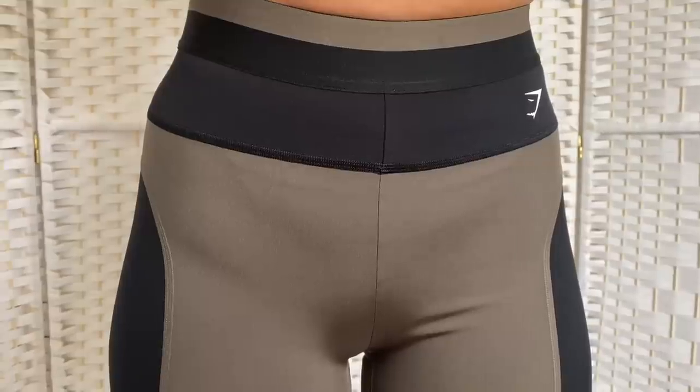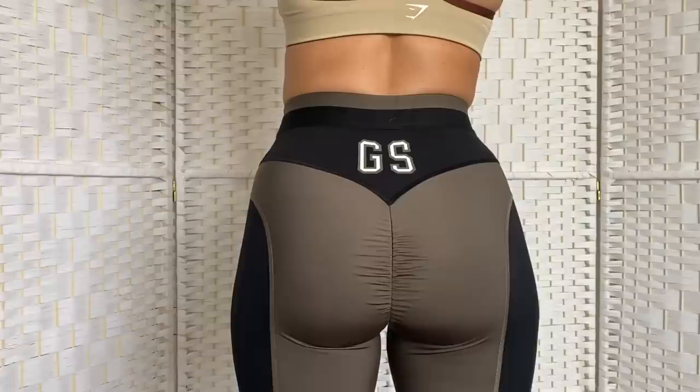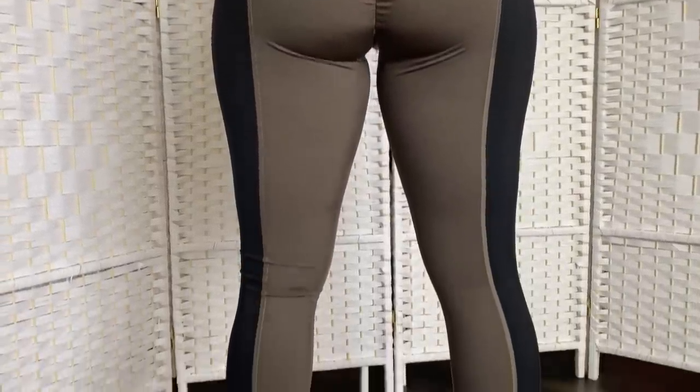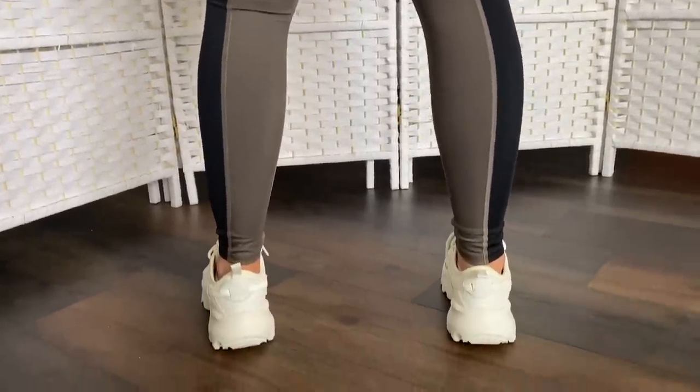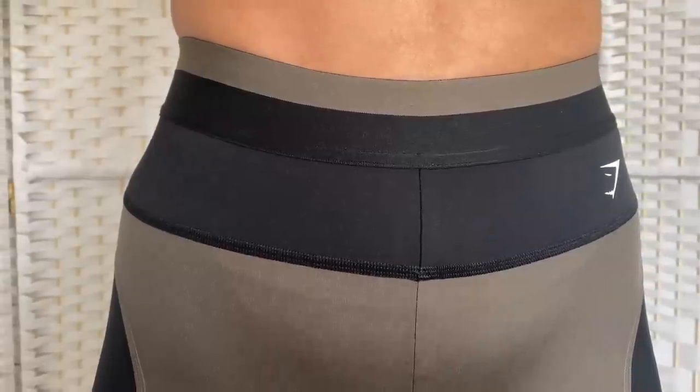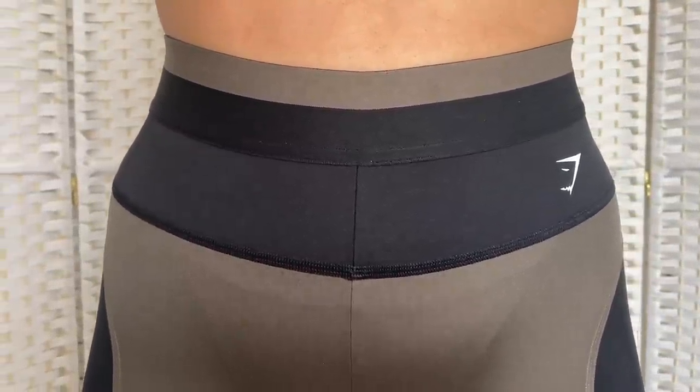I mean, Gymshark, we've seen some crazy designs before. So the front wasn't anything too unusual. You do have a very subtle, but yet still there, front seam, but it was the back that did it for me. You do have the GS written right underneath that small elastic band, right above the glute contour. So it's GS, it's printed out, very collegiate looking. Then you have a heavy contrast shark face logo on the left hip.